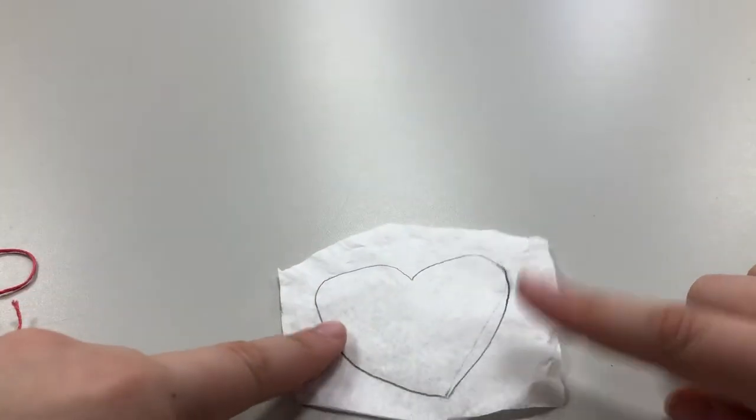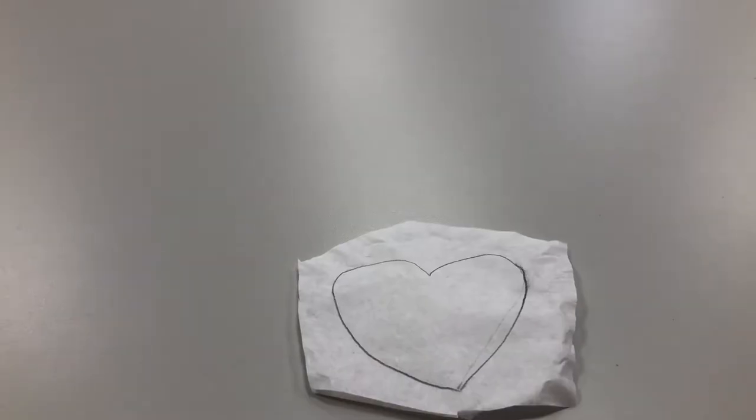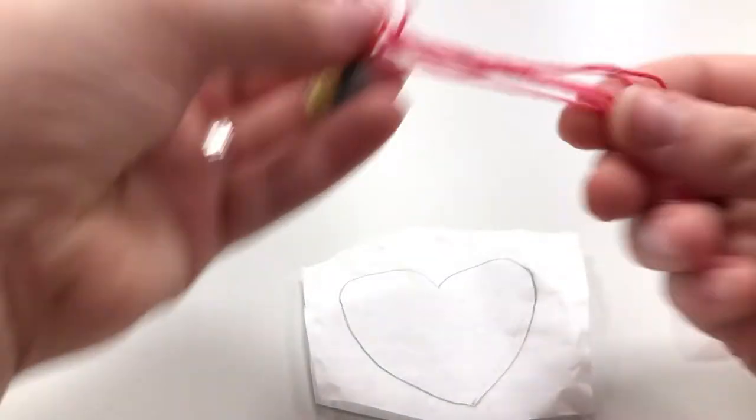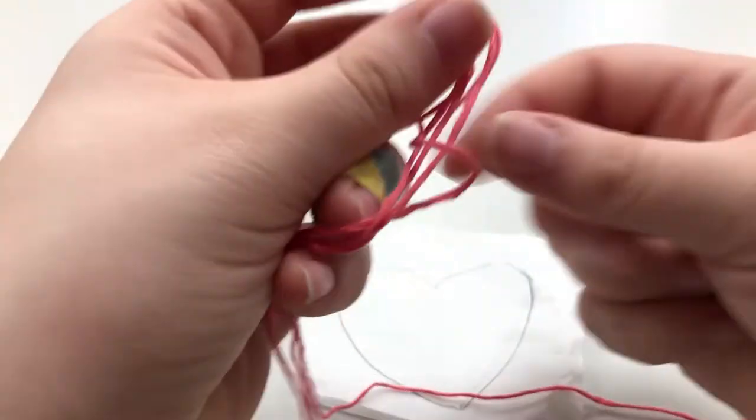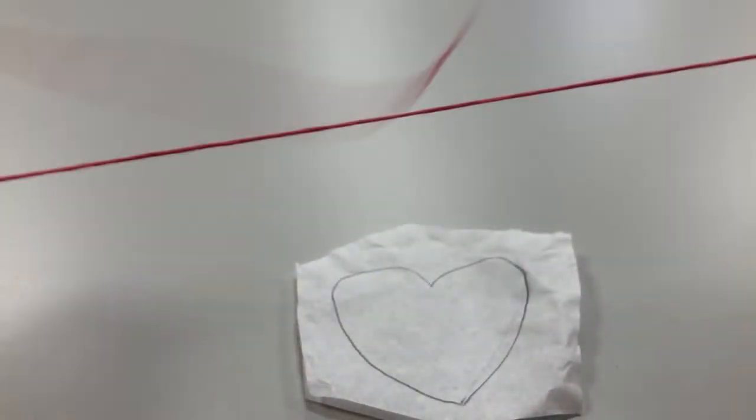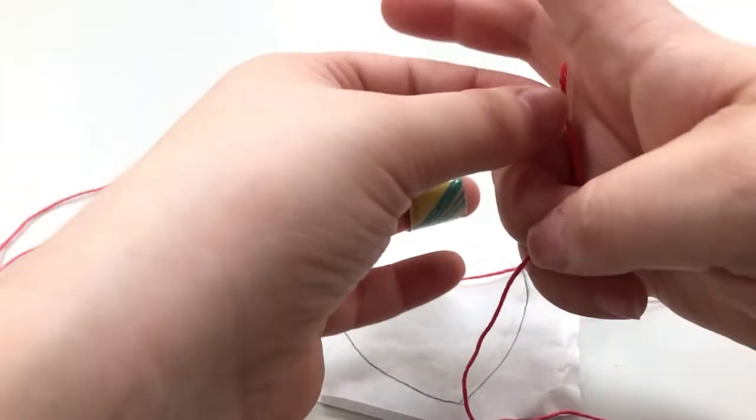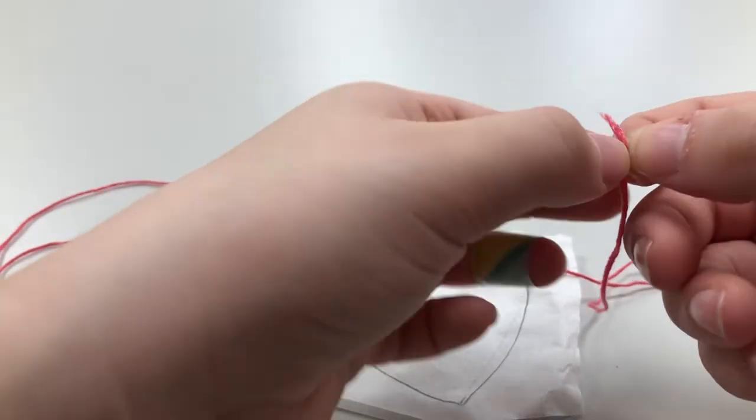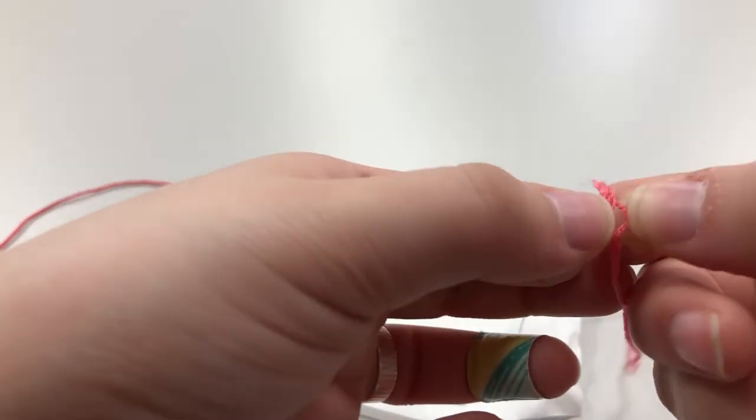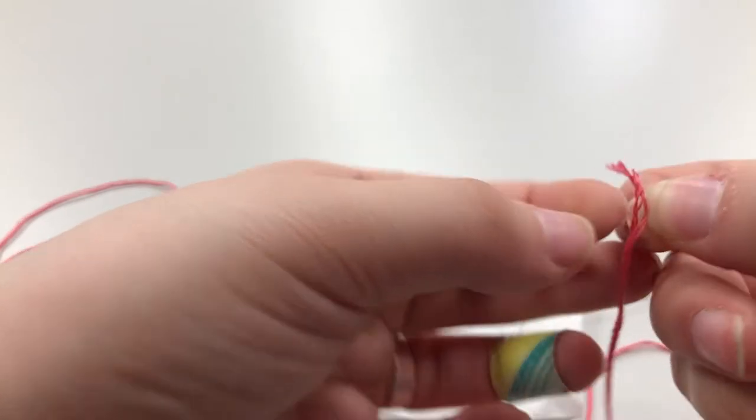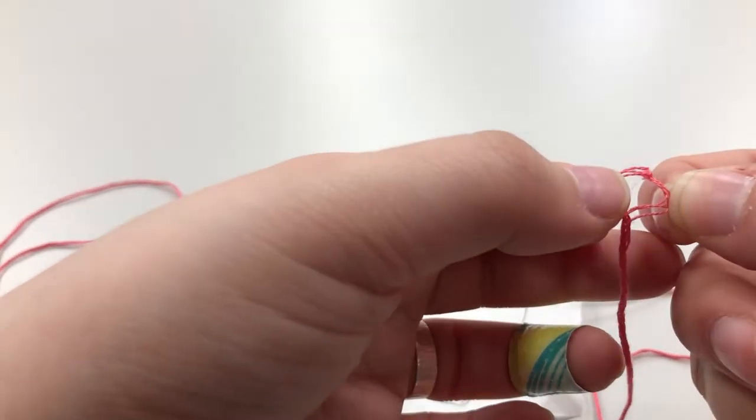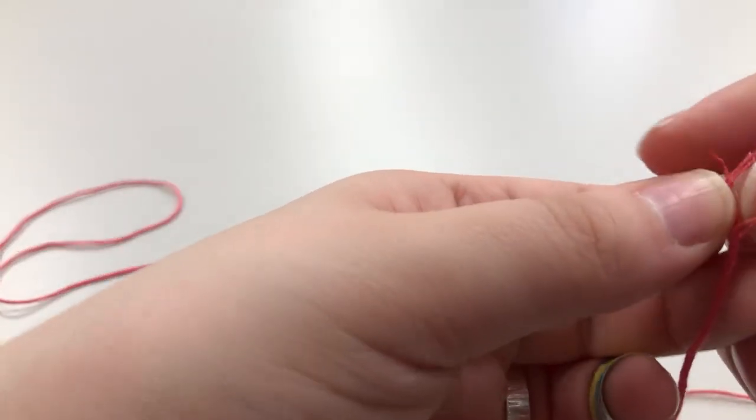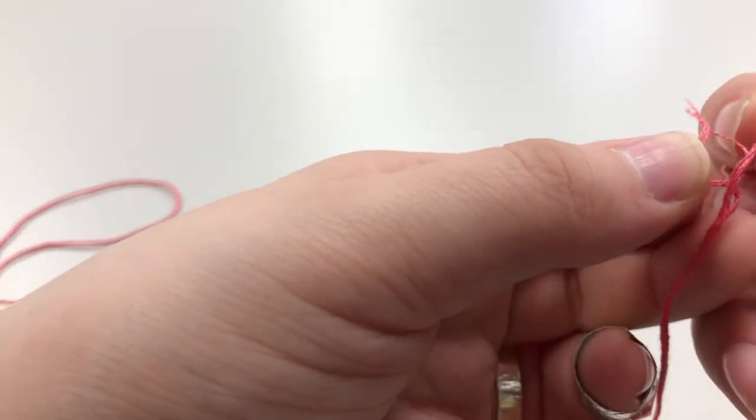Now you have your basic pattern. The next thing we're going to do is grab our embroidery thread. You'll need again about a yard of this. And the first thing we're going to do is actually divide it in two. So if you can see it kind of pulls apart into different threads. And what we're going to do is pull it apart so there's about three threads on each side.